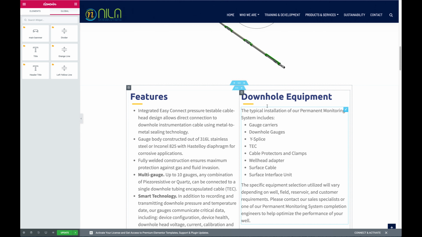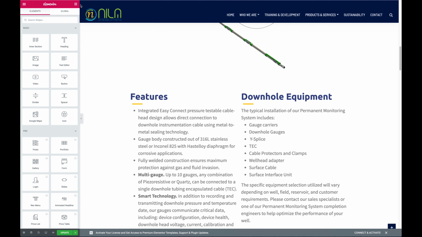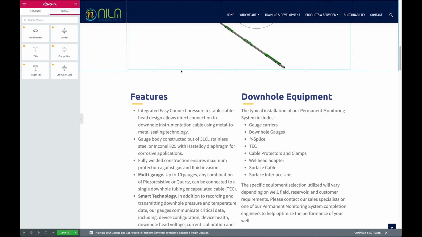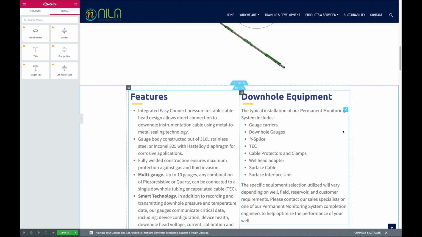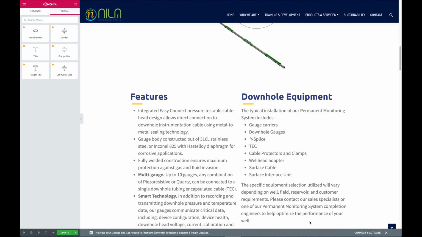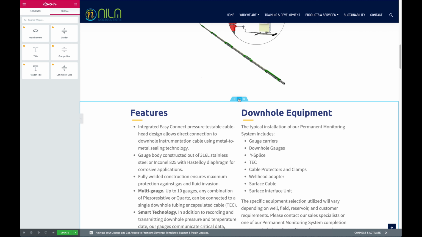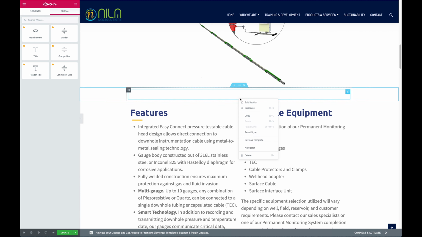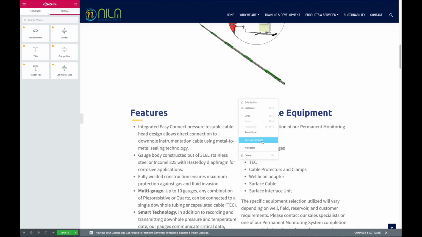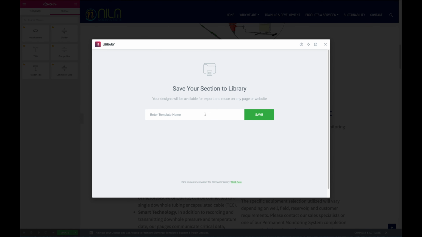Now, we saw on those other pages the animated section. To add a section, this is going to be a template instead. So we combine our global elements here, but if we want the whole section, with these words the way it is and everything, the columns, we would need to save this as a template. So to do that, I'm going to go up over to the section that we want, right click it, and we're going to save it as a template.